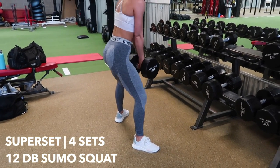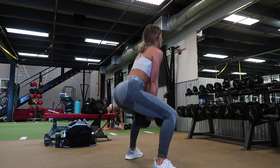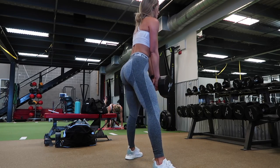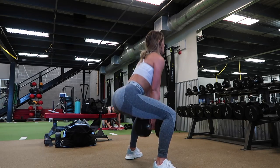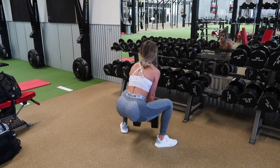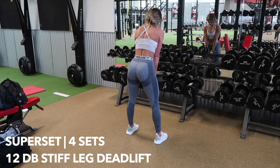Alrighty guys, we are starting off with a superset. I know you're shocked. I know you're surprised. A superset is two exercises completed back to back with little to no rest in between. We are doing 12 dumbbell sumo squats. On a sumo squat, I want your legs just past shoulder width apart and your toes pointed slightly outwards. These type of squats are gonna target more of your hamstrings and your glutes. So as you press up through the squat, I want you to focus on squeezing your hamstrings and squeezing your glutes at the top. Moving straight into 12 stiff leg deadlifts.